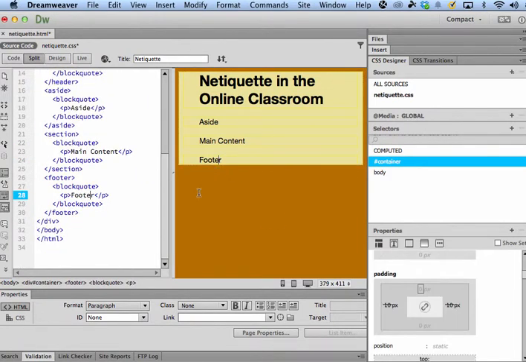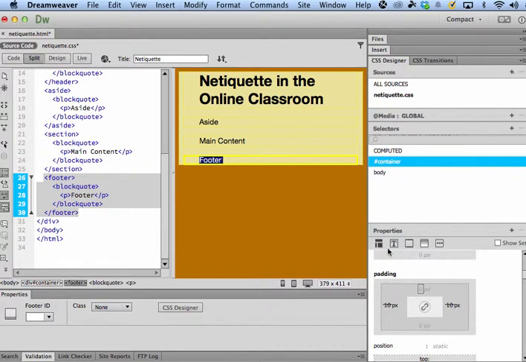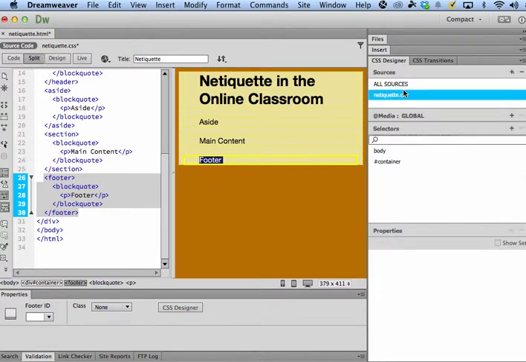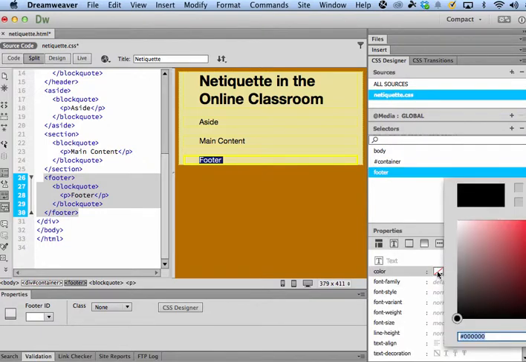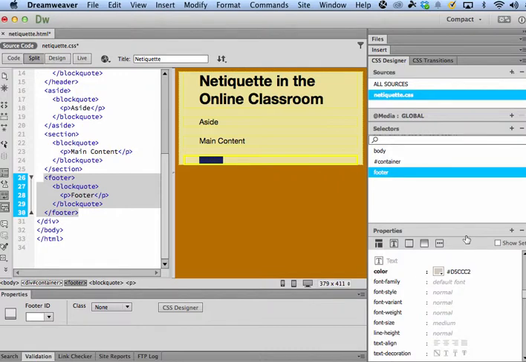I'm going to work my way up from the bottom. I'm going to select footer. I'm going to make sure Netiquette is selected. I'm going to hit the plus sign. I'm going to actually make this a little more specific. And I'm going to select down here. And here, the main things that I want is I want to use a font, and I can click something like that and then drag it for a lighter one if I want. But basically, I want a font that's going to show up but be not as strong. So really could be anything right here.